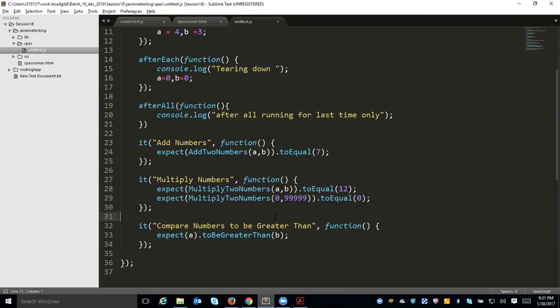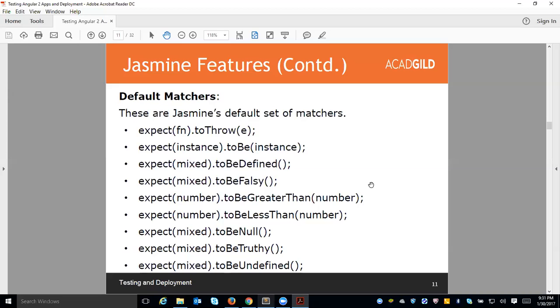What we have used is toEqual. Why have we used toEqual? Because we know our function is going to return a number, and then we are comparing the output of these two numbers with this number. Now, if you expect that your function has to throw an exception, then you can mention toThrow e.